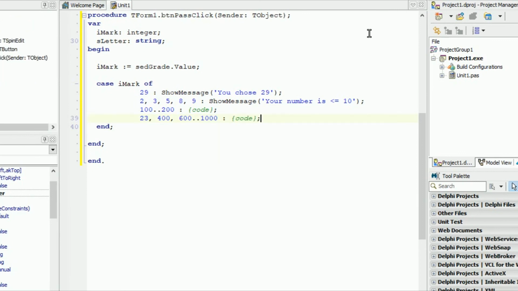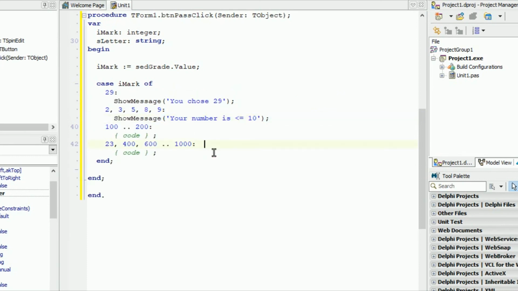Alright, so basically that's a case list. So you can just make things kind of in a list. It's nothing special. But it can make the programming time decrease quite a lot, and I think it maybe runs a little bit faster than an if statement, but don't take my word for it because I don't know.